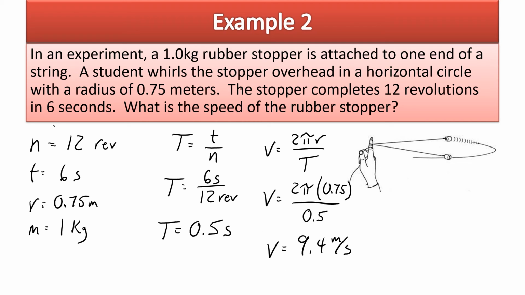So it says, what is the speed? Oh, Mr. Nangle, you're calculating the velocity. Remember, the speed is just the magnitude of the velocity. Technically, if it looks like it's going this way from overhead, what would you call that direction? Counterclockwise. So if you wanted to specify a direction, you could write the direction and say that's the velocity, because it's the magnitude and the direction. But most of the time, they're not going to want that when they ask for the tangential velocity. The speed, or the magnitude of the velocity, is fine.